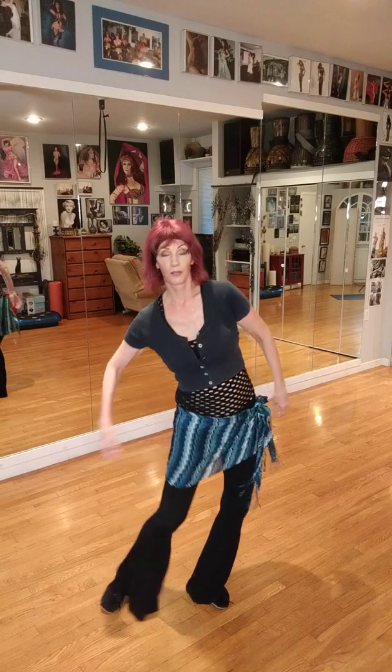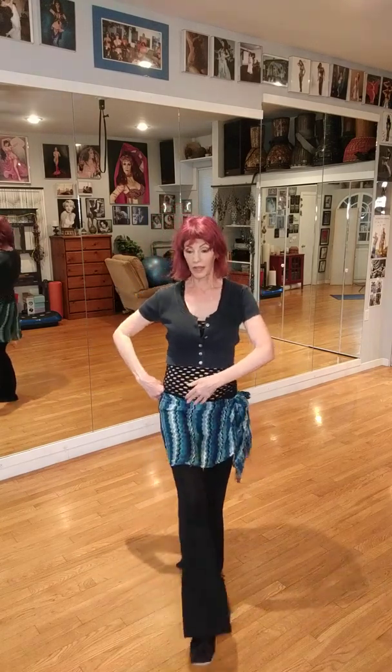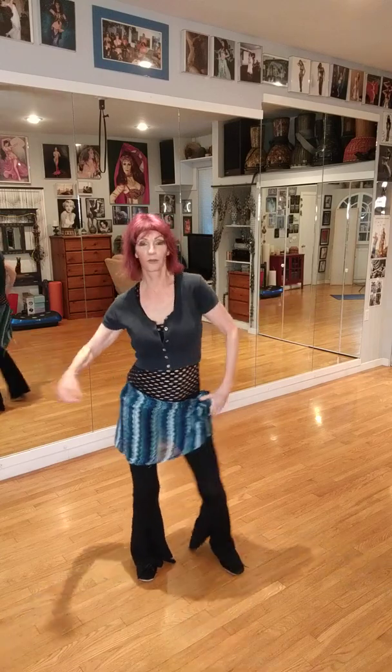It's only 2 counts. All right, so 1 and 2 and 3 and 4 and. Okay, 1 and 2 and circle, 3 and 4 and. Because we're taking a full 8 count or 4, whatever we did, slicing it down, making it 2 counts. So it's just from side to side, twist and land. That's it. All right, try the other side. 1 and 2 and vertical circle, half circle, jewel. Yes, and notice your foot is free to go on the other side.